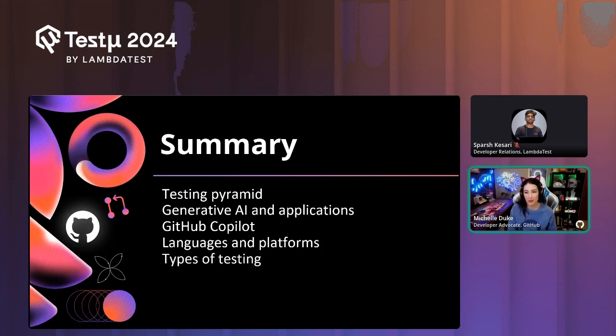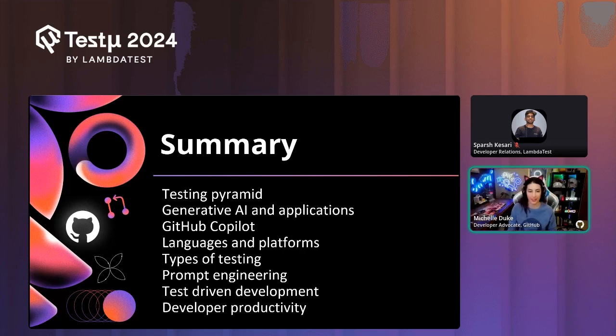We looked at the different types of testing. We showed you a couple of different tests using GitHub Copilot for MSTest and Playwright tests. Remember, everything I showed you with GitHub Copilot can work across various testing frameworks and all kinds of testing within the hierarchy. We looked at prompt engineering, how to get the most out of your GitHub Copilot, out of your AI-powered programmer. Looked at test-driven development, why that's important. We showed you an example of that. And we talked about developer productivity as well.